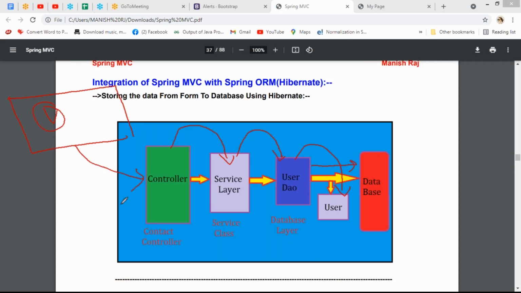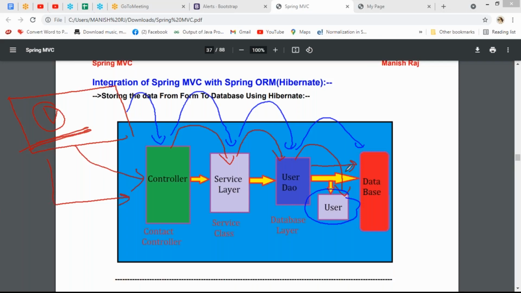So this view is going to communicate with the controller because we have to send the data from view to controller. So view will contact the controller, controller will contact your service layer, service layer will contact your user DAO, user DAO will contact your database, and in between we will have something as user. Now clear with the flow, guys?